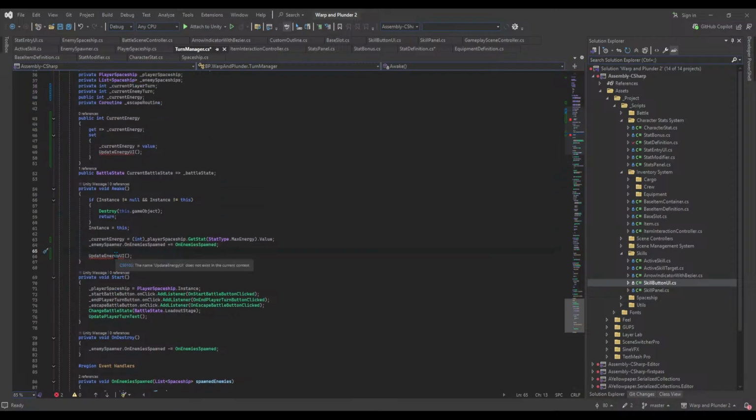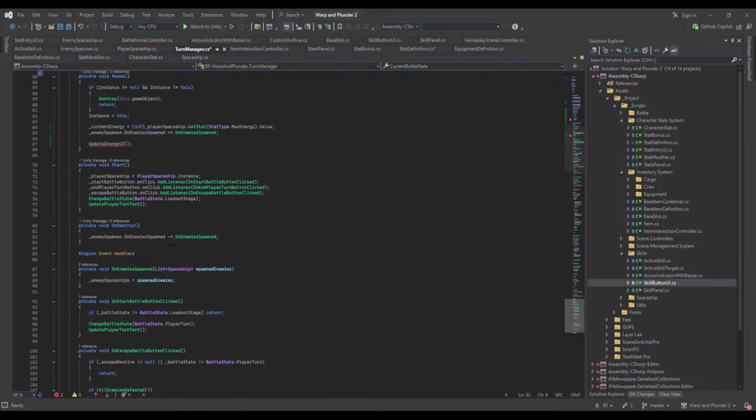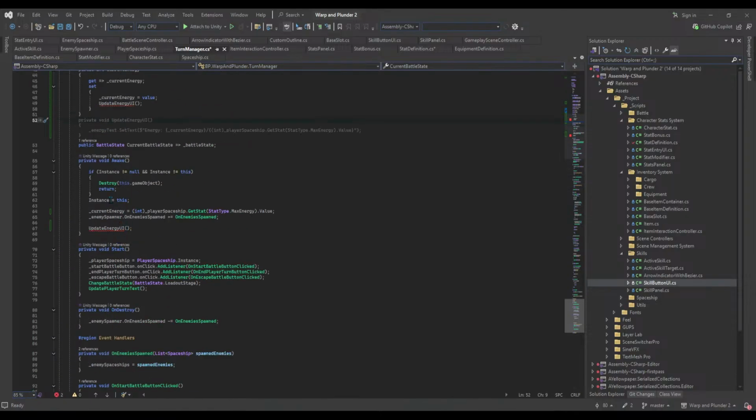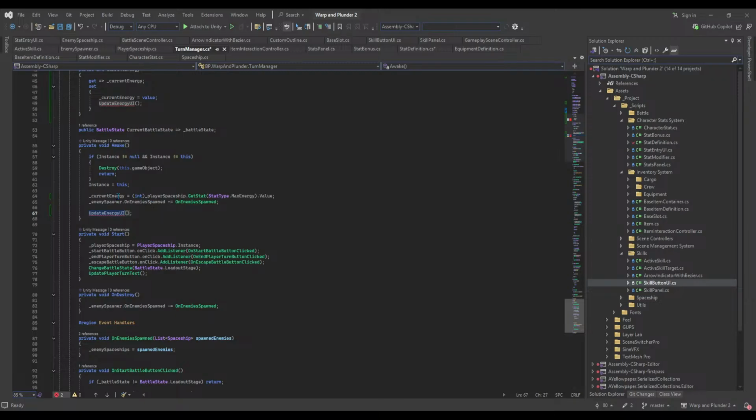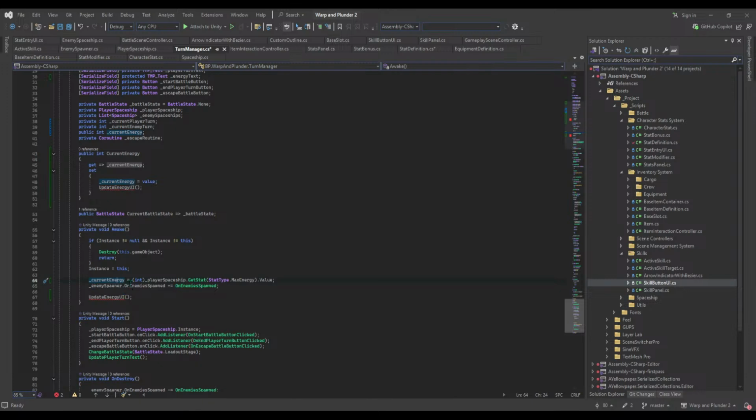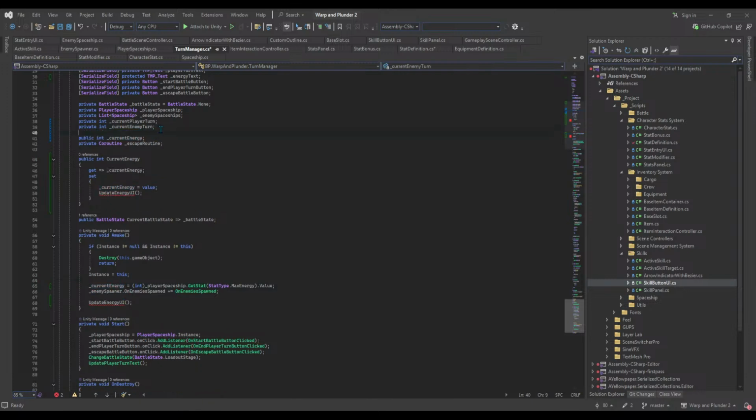And I'm going to go all the way to the bottom. We got the current energy, right? Okay, we need the max energy as well. So instead of doing this, let's actually create a private int called max energy. And why is this public?